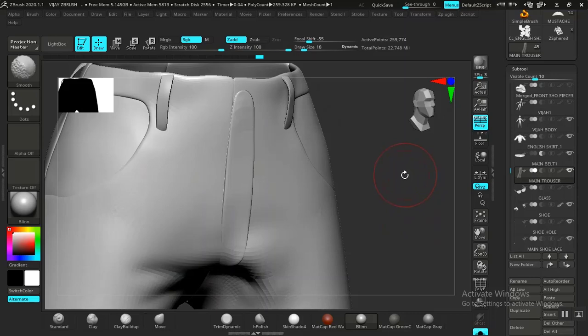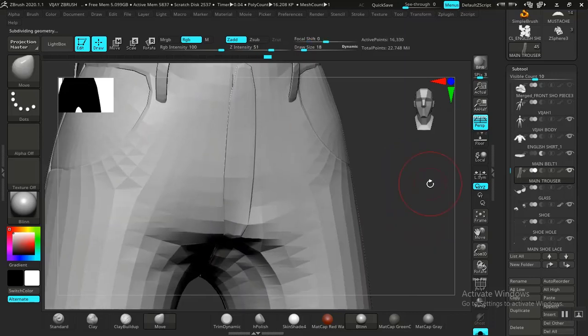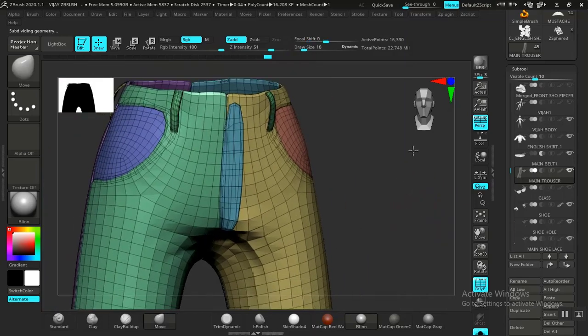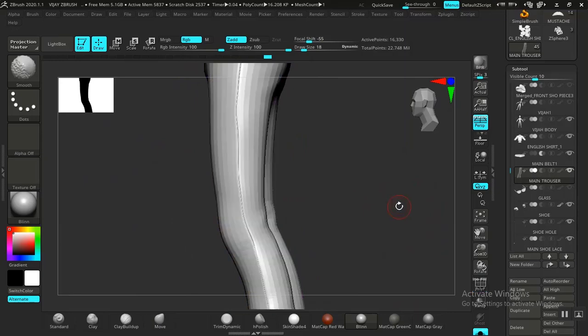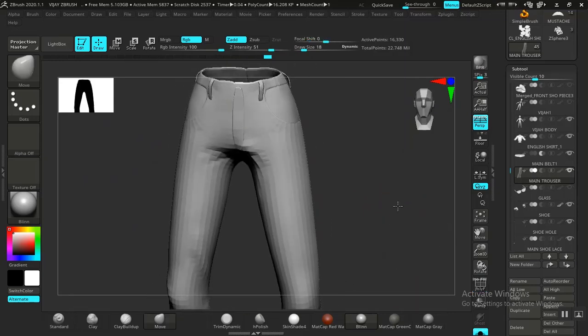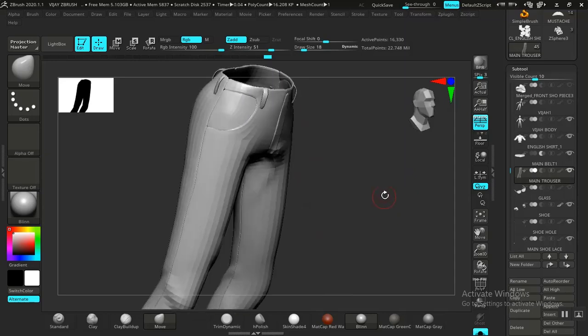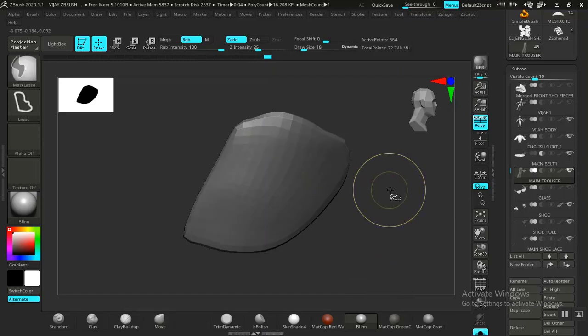So let's go to a lower subdivision level instead. So this is like the lowest. 16K, that's fine. Just check everything now to see everything's working correctly. You need to kind of close this up.